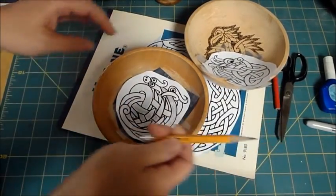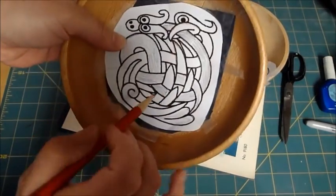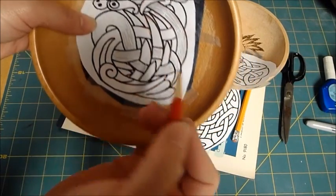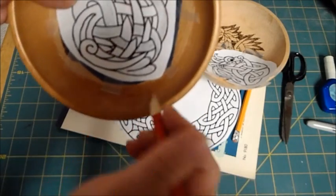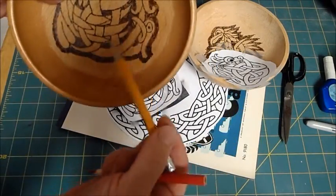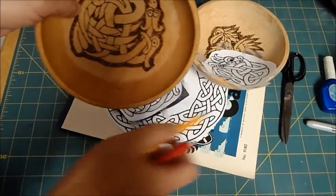And then you can take a pencil. Actually, the red one works pretty good because you can still kind of see your lines. And you just go around and go over it. Press kind of hard. You don't want a really, really sharp pencil. You want it to be a little dull. This one's a little too sharp. And then you peel it off and you should be able to see your pattern. A lot of times I have to go back over it with a pencil because there would be some spots where it didn't transfer quite or I didn't push hard enough. So I'll go over it with my pencil.